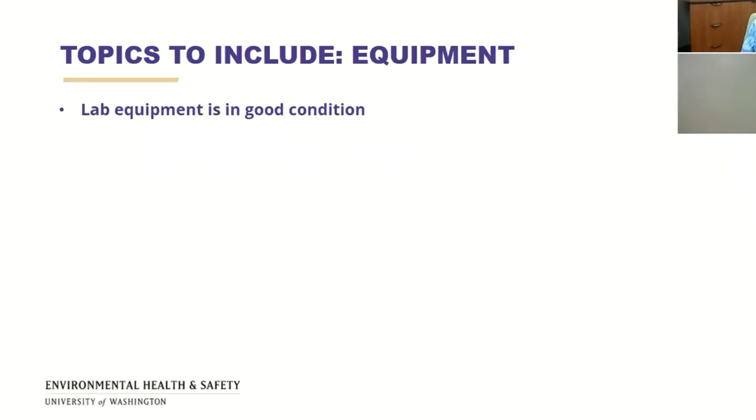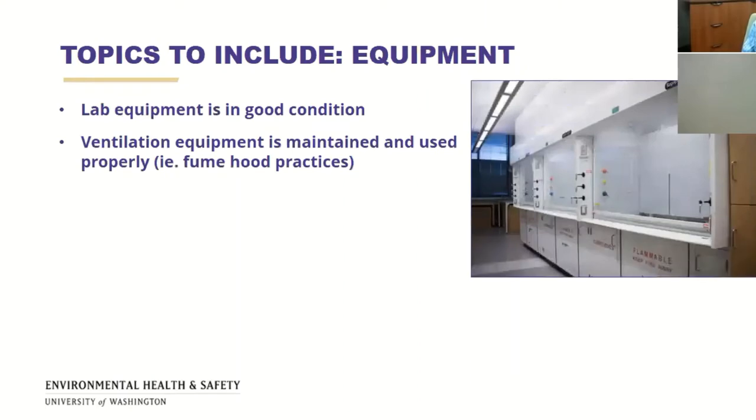Include checks of your laboratory equipment in your inspections. This is very important if you do not have service contracts and are the only person ensuring that the equipment is being well maintained. Check to make sure that people in the lab are following policies and best practices for using equipment, including items like fume hoods and biosafety cabinets.